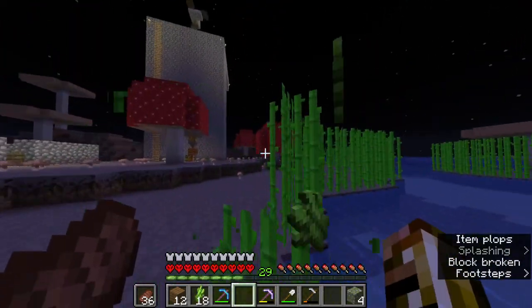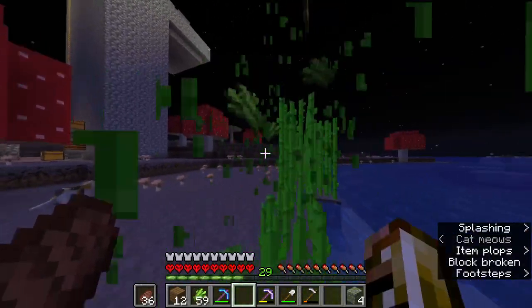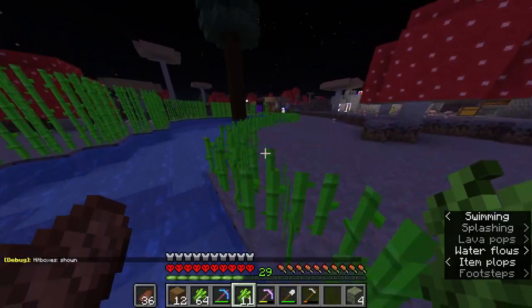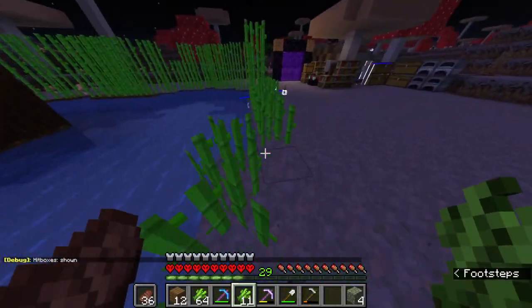All right, the next thing we need to solve is this. This is annoying. I can't be bothered to go around and cut all this down. So let's go ahead and turn on the hitboxes so I can actually see where they go. Nice part is, since now I have Depth Strider, so I can at least play fetch if it's in the water.